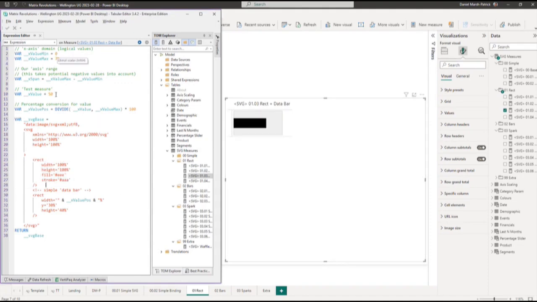Now, if we change our maximum value to 100, all of our calculations are going to work. So you can see now that our bar takes half the space because it's 50 out of 100. If we change our X value to 10, it takes up 10% of the space. We could make it 90. And our measure is doing the work for us. So we're keeping this pattern and we're just starting to evolve it very, very slightly.